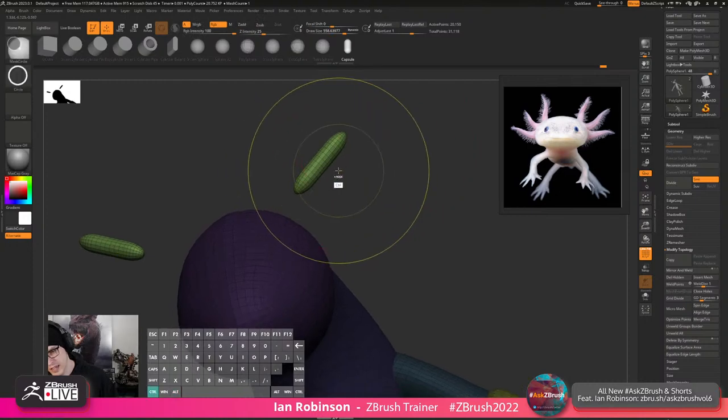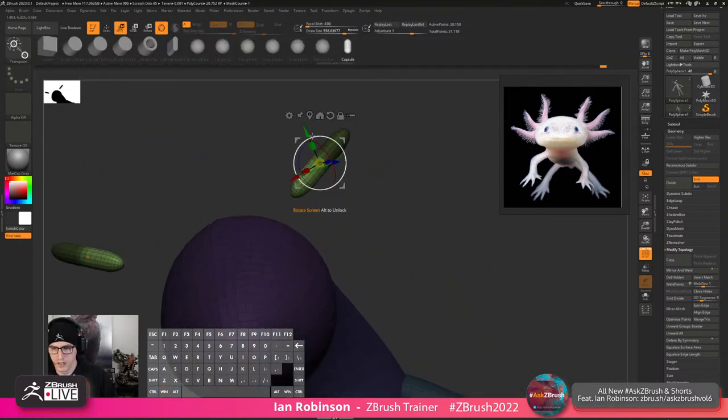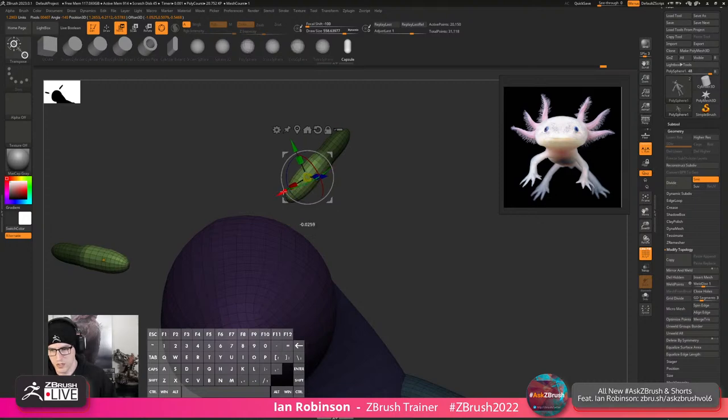Now, talking about that inflate earlier, I'm actually going to grab the mask lasso. I'm going to back up and do a soft selection. And now here, again, turn on that local symmetry. And then I'm actually going to blow this up a little bit, maybe stretch it out.